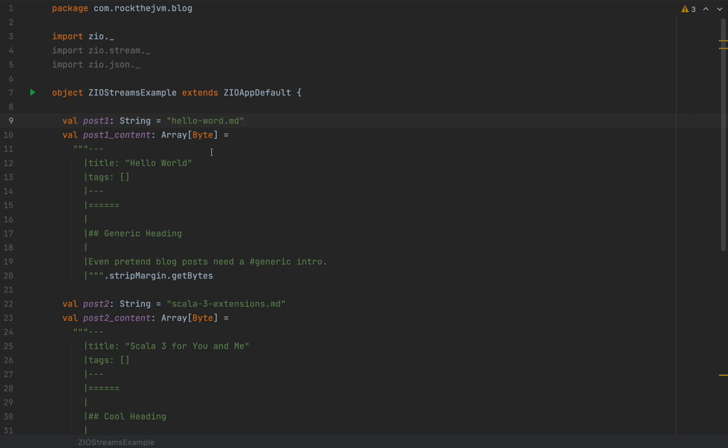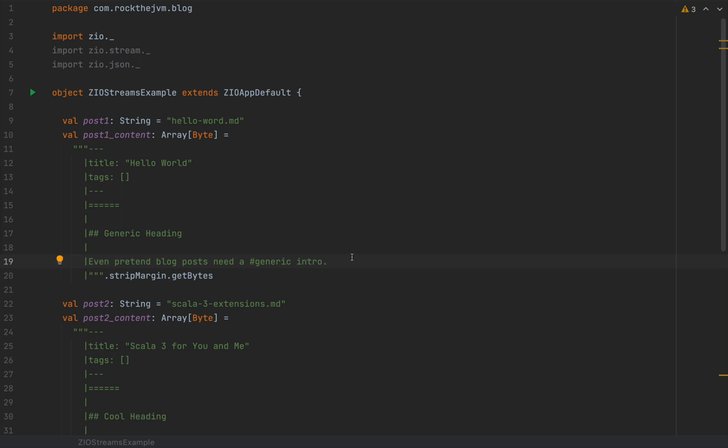So we are going to process Markdown formatted blog posts in the form of a pair of file name, which is, for example, helloworld.md, this is the Markdown format, and the content of that blog post, which has a front matter, which is the title and a bunch of tags and a bunch of other information or metadata about the blog post, as well as the blog content, which contains all the Markdown formatting with headers, with links, with hashtags, and so on and so forth.